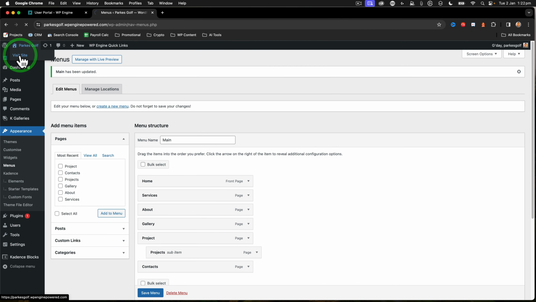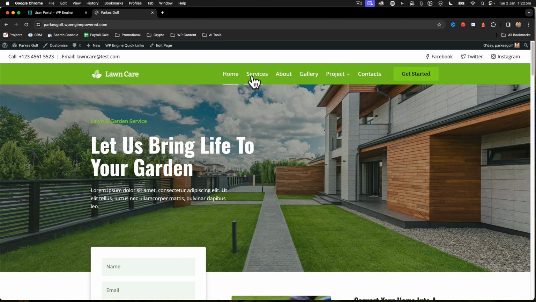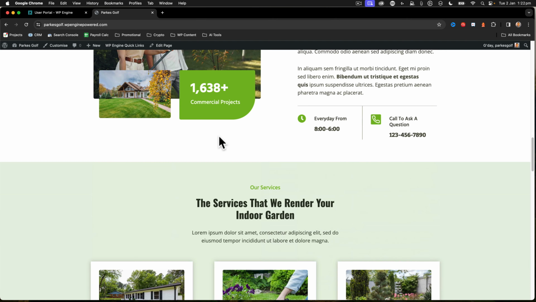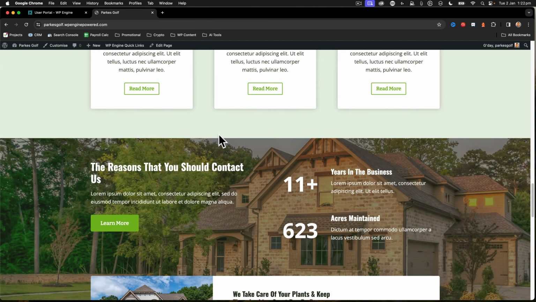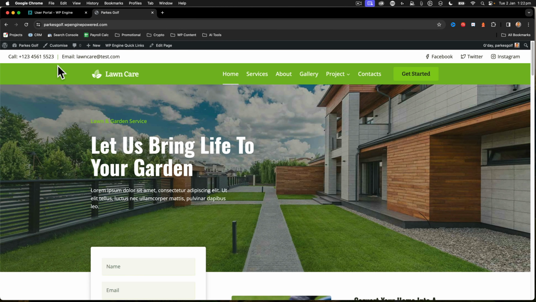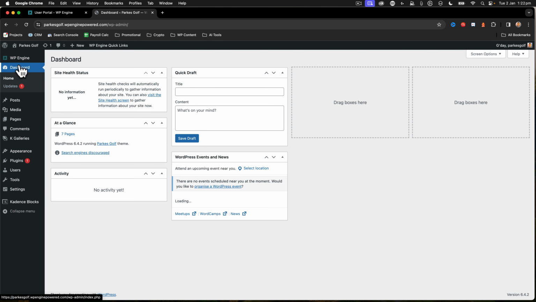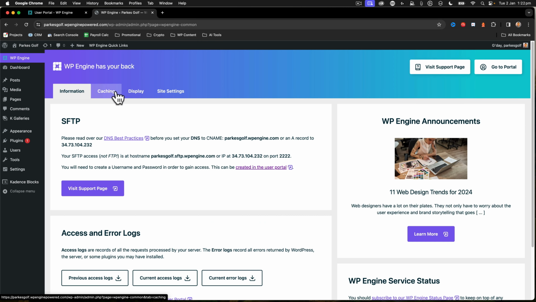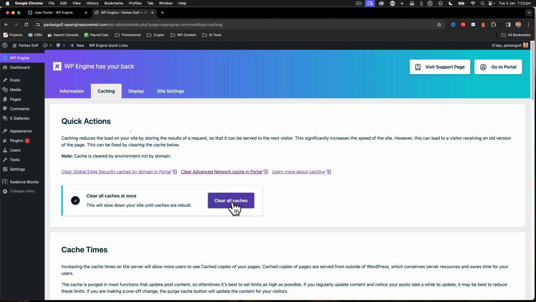This is something just to keep in mind, that with WP Engine, whenever you do any edits like that, you can end up with cache. That's going to mean that the edits that you've created or changed with any of these automated tools in the background aren't going to flush out the cache on the front end. To deal with that, we can go into the dashboard of your WordPress site, click on WP Engine, click on Caching, and clear all caches.